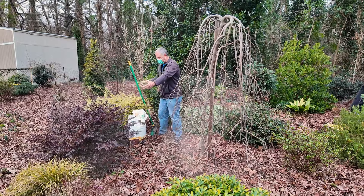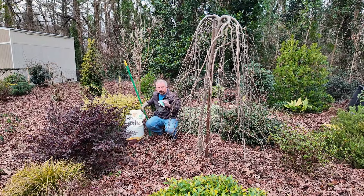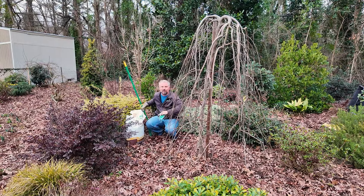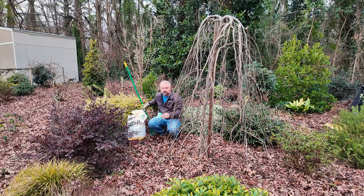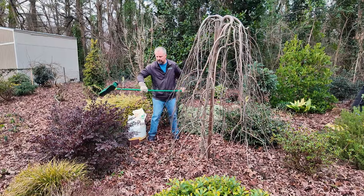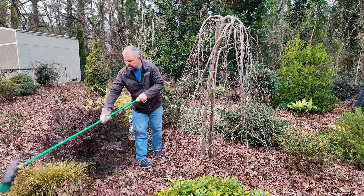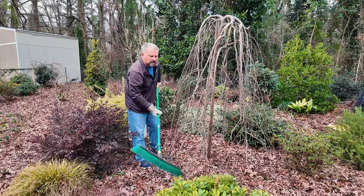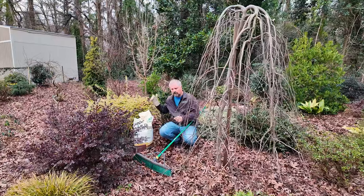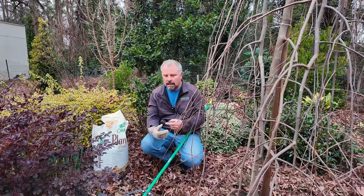Now the way I'm going about this — two things. Number one, don't do this in the morning if there's dew on your plants, because this fertilizer will stick to those leaves. Also don't do it on a rainy day — make sure the leaves on your plants are dry, because I don't want it sticking to them. What I do after I sling this fertilizer out is go through every plant and just give them a little bounce. That fertilizer drops down to the ground. It's a really quick and easy technique: sling the fertilizer, take the broom around, knock it down to the ground, get my mulch cap on it.